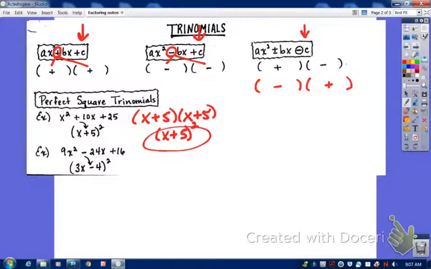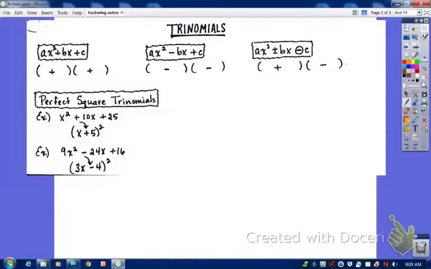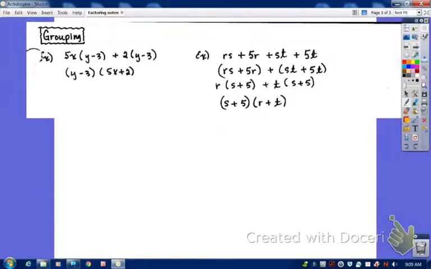All right, last way to factor that we're going to look at is grouping, and then we want to actually look at some problems. So when I look at that first example under grouping, the clue here that it's grouping is that I have two groups that are exactly the same. I have a y minus 3, and I have another group that has exactly the same thing, y minus 3. So you can actually factor out the y minus 3. It's kind of like a GCF. It really is a GCF.